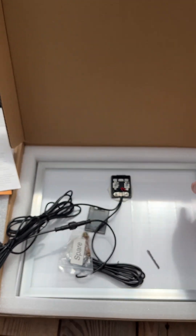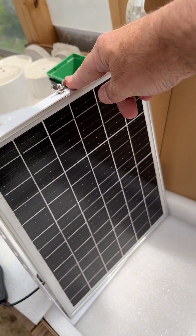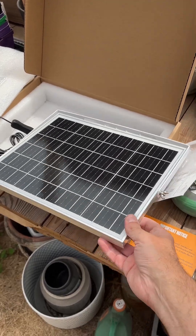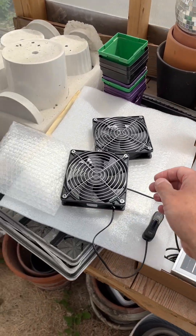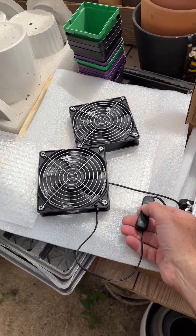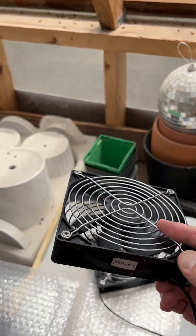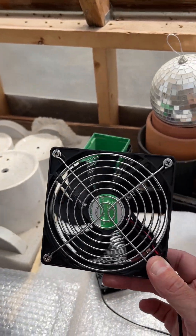The solar panel is right here, and I intend on connecting it to the front of the greenhouse, so hopefully that'll get the air flowing and keep it from getting so hot. I just flipped this solar panel on and we're still inside the greenhouse — I'm going to kick these on and see what happens. It's got a little on switch here — oh, that feels good, I can feel the air blowing!